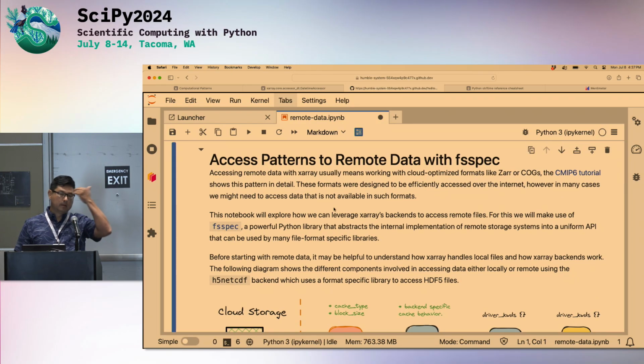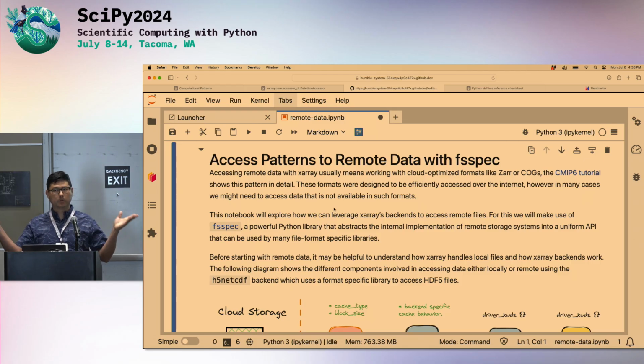The premise of this notebook is that you want to access some data, and this is not necessarily a NetCDF file, it could be a CSV file. But more generally speaking, with Xarray it will be most of the time a NetCDF or an HDF5.